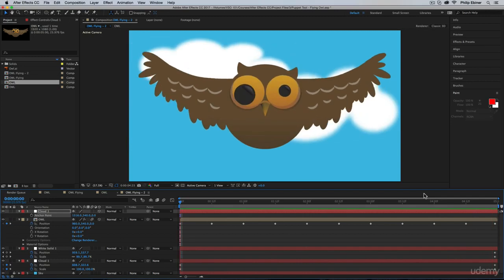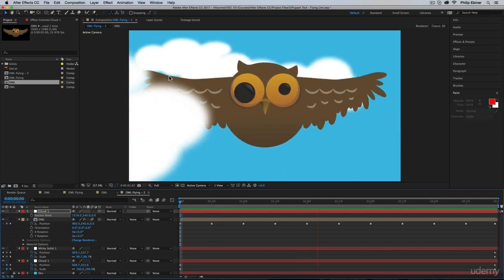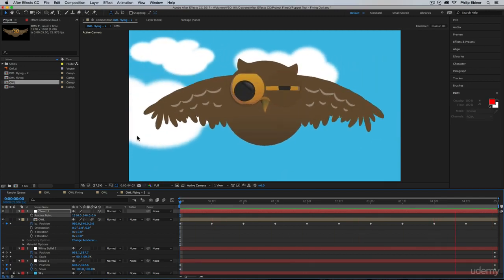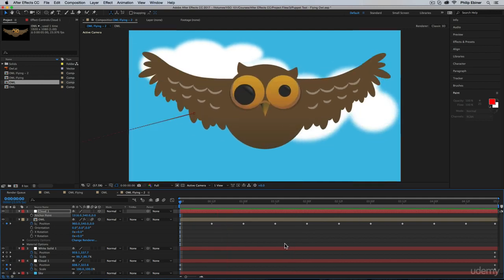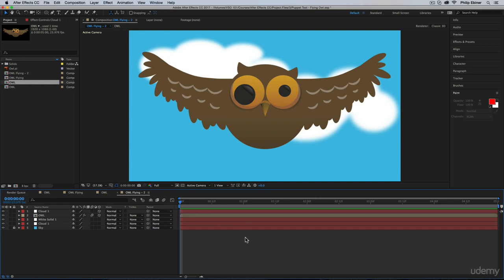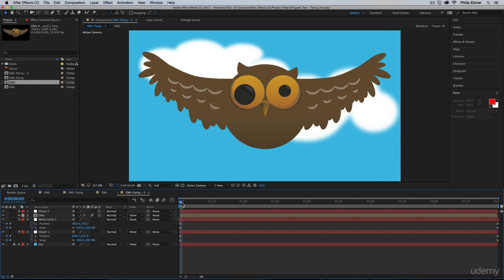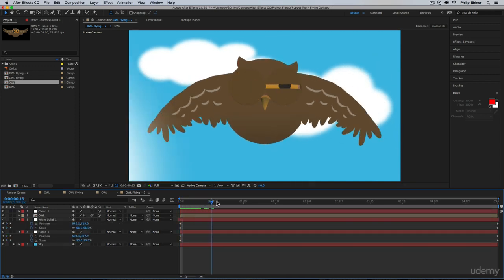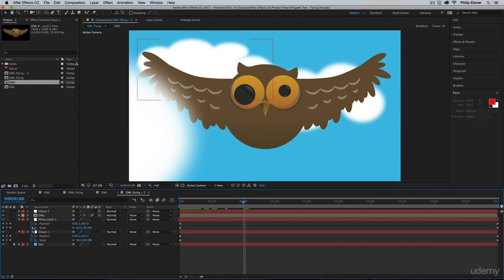Now I would make a few tweaks to this. I think the clouds in the background are moving a little too fast now compared to this cloud in the front. So a quick way to fix that is, let me just close down all of our keyframes by selecting all and then pressing SS. Then let's bring up the keyframes for the white solid and the cloud with U. Now let me go forward to about 1 second, set keyframes for the position, scale for both of these layers, and then replace these ones at the end with those new ones I just created.